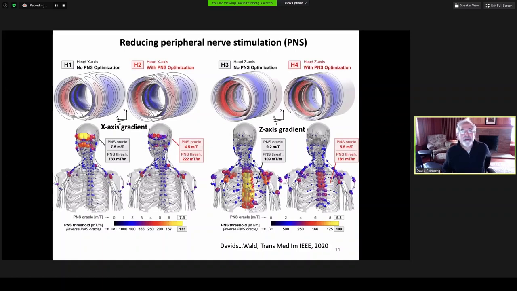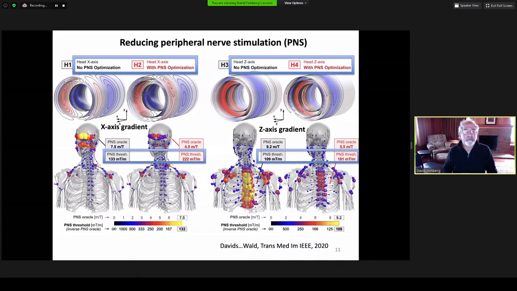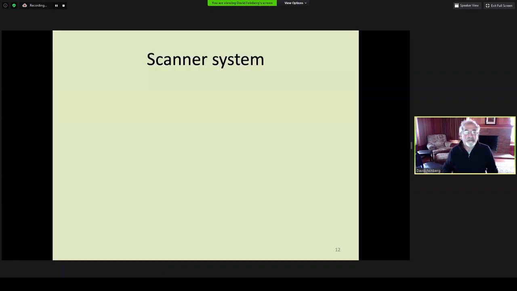To achieve PNS mitigation: this is a head-only gradient coil, so there's no covering the heart and no cardiac stimulation, which is limiting body gradients in general. PNS stimulations are highly reduced because we designed the wiring pattern with a complete whole-body model of the nervous system in the computer and checked the values against PNS thresholds. In the areas of the face and shoulders where you have maximum effects of twitching or pain, we are able to achieve much higher threshold values. Many gradients can achieve high instrumentation slew rates of 500 or higher, but to be able to use this in a human, as we have tested in over 33 PNS studies, is really quite a novel achievement.